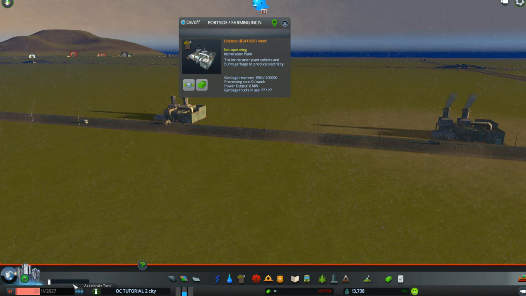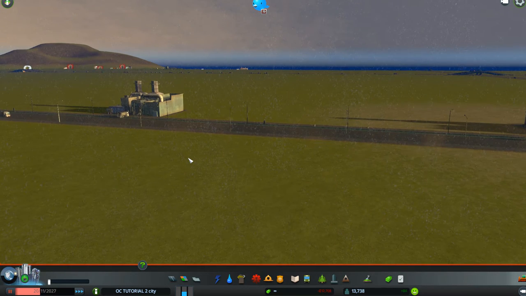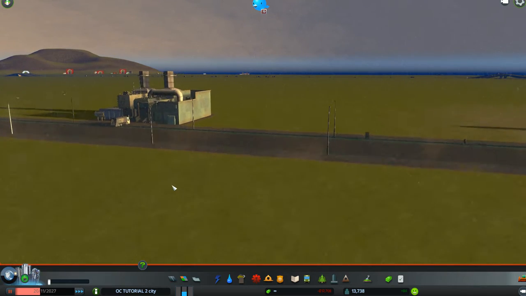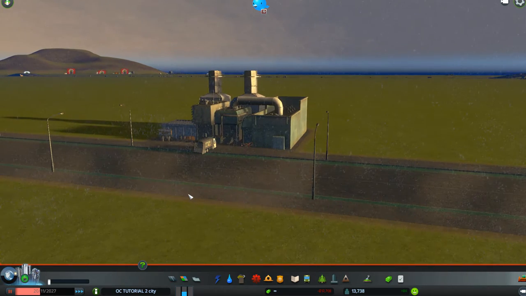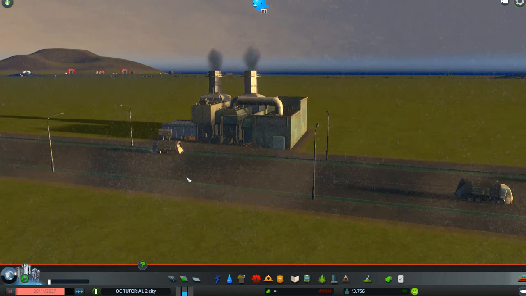Okay, it took another 10 minutes, but you'll see that right here we now have a vehicle going in, and with any luck he'll come back out quickly. Let's see, that one is Portside farming. Is this one? No, that's forestry. Okay, we have one truck that's going in, and with any luck at all, he'll come back out and we can grab him and follow him. Okay, going in. Ah, coming out.